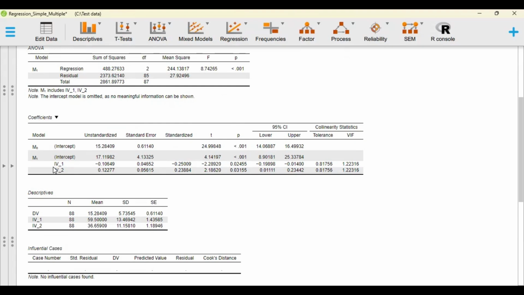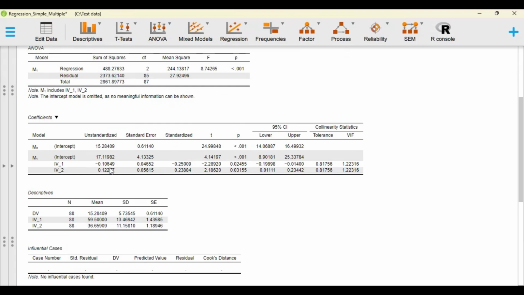The significance of prediction for each independent variable is checked through the significance of the t value, the p-value for the t statistic for that specific independent variable. You can see that here the p-value is less than 0.05 for both of our independent variables.